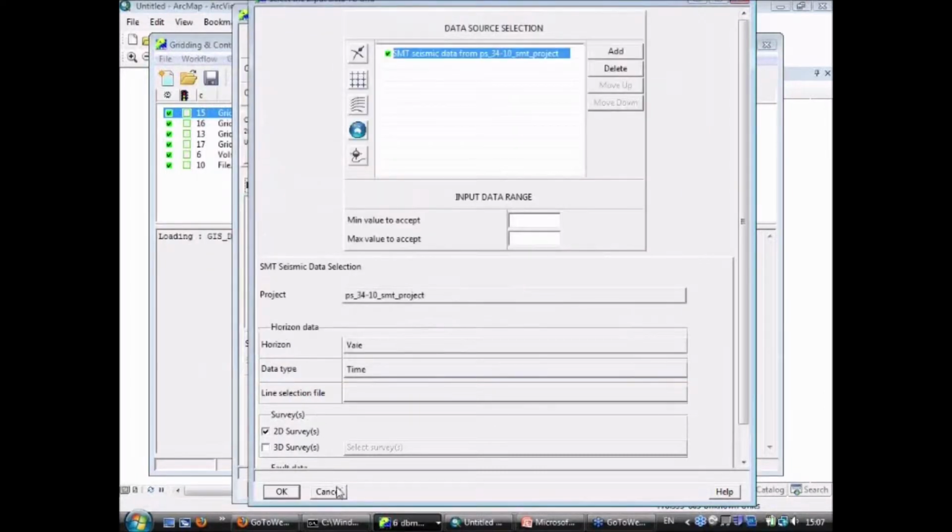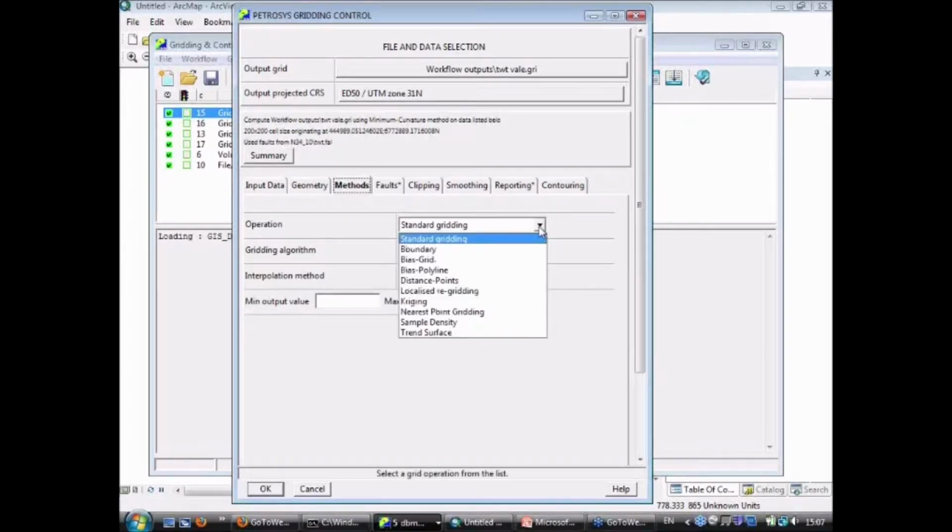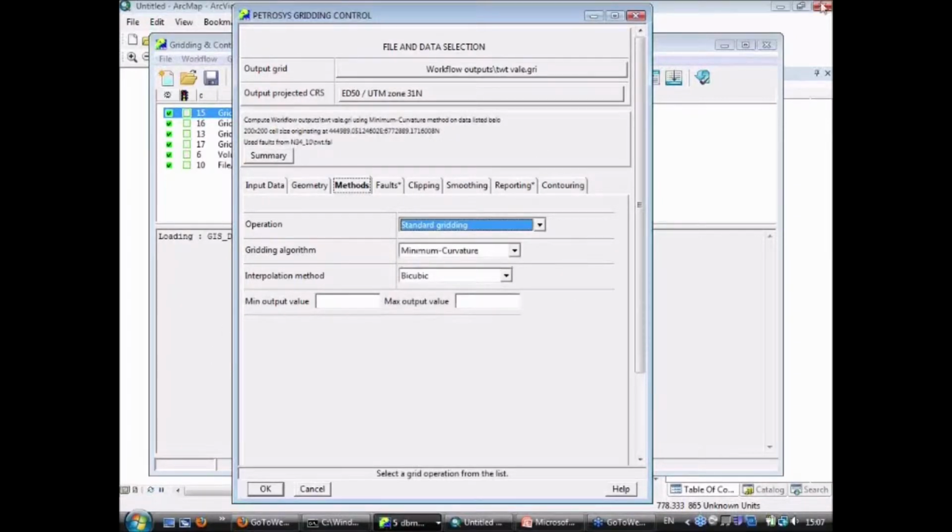If we go back to the gridding panel, we can see why Company X was keen on using Petrosys surface modelling. Basically, they found that they had full control over the gridding process, including the ability to choose a range of gridding methods, as you see there, including Kriging and trend surface methods. They could also incorporate faults from third-party data sources. They also liked the fact they could combine multiple data sources in multiple CRS in the one gridding job, as Petrosys would handle all of the coordinate conversion itself.